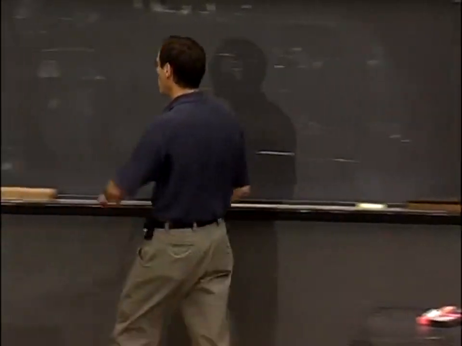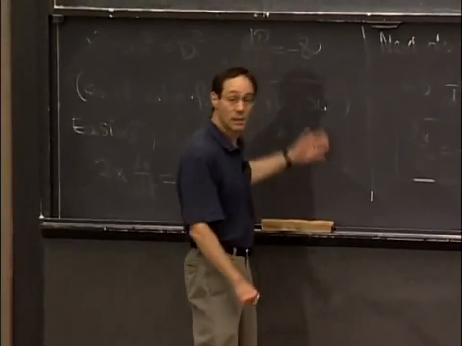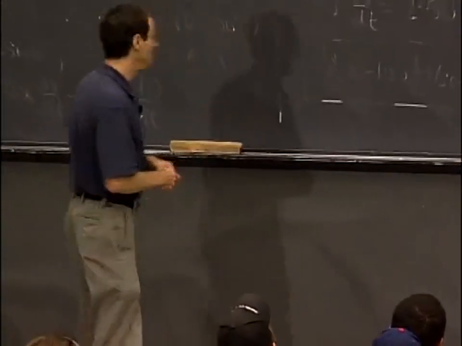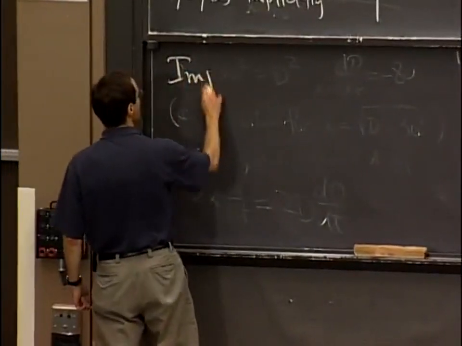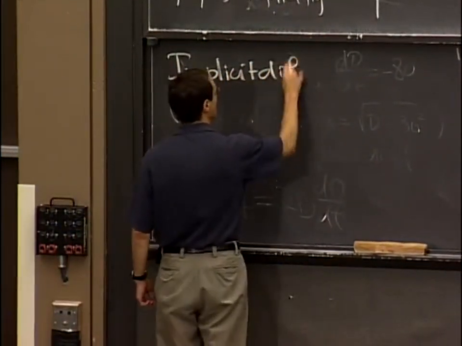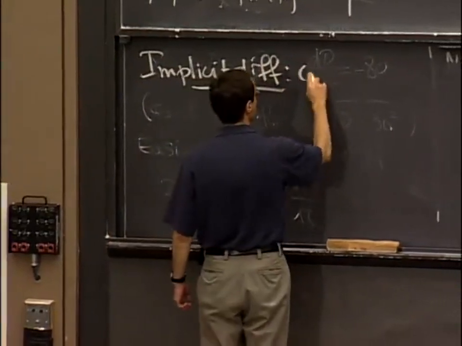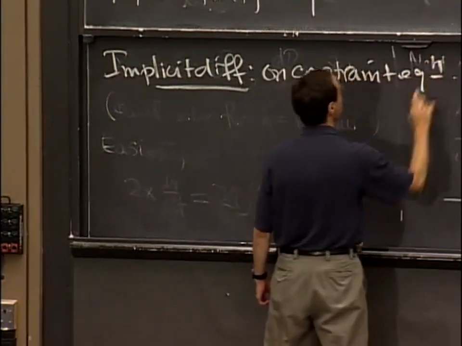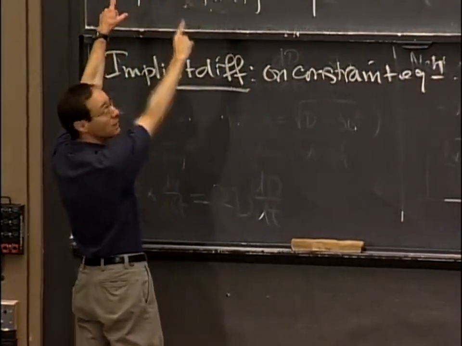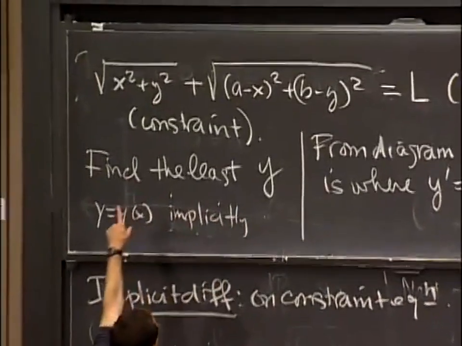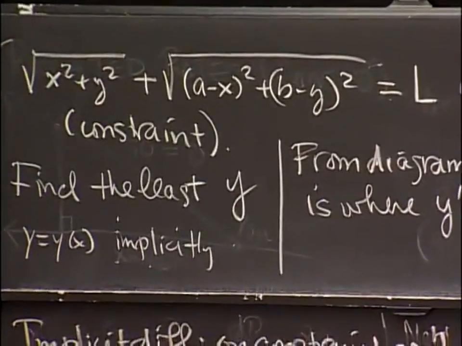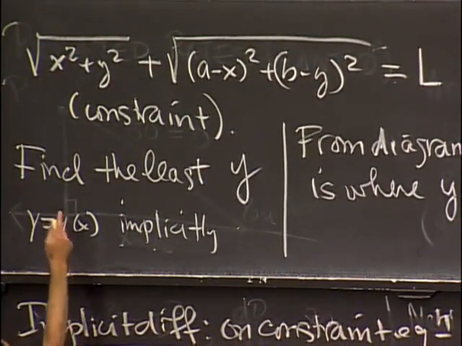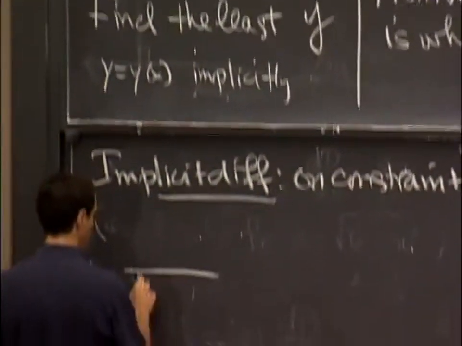Okay, so what we're going to do instead is much simpler. We're going to leave this expression alone, and we're just going to differentiate implicitly. So again, we use implicit differentiation on the constraint equation. All right, so that's the equation which is directly above me there at the top. And I have to differentiate it with respect to x. So that's a little ugly, but we've done this a few times before. When you differentiate a square root, the square root goes into the denominator.